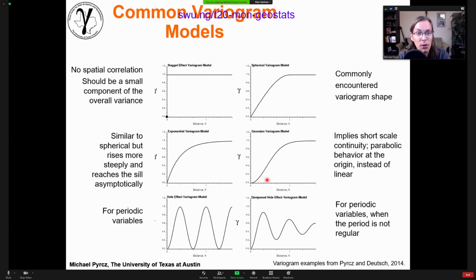Which has better continuity in the short distances? What do you think? I'm getting you to think like a variogram interpreter. Anyone? You know, sometimes I do this with my students. I'll just sit there perfectly still after I ask a question and bluff and see how long they'll wait. They usually answer. Okay, I'll carry on. I expect somebody's typing right now.